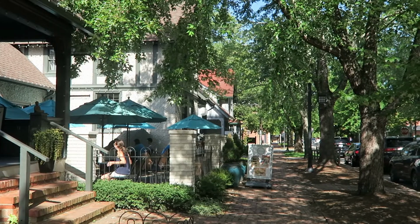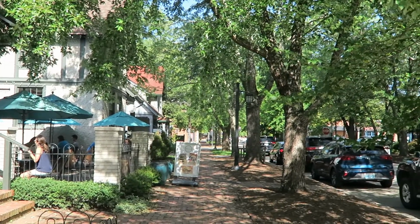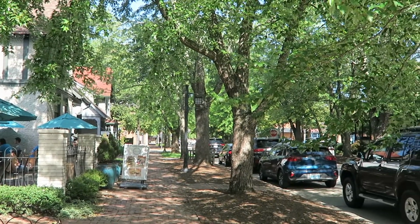My next suggestion is Wellbred Bakery. There are a lot of different locations, and the one that I typically go to is Biltmore Village because the atmosphere is quite nice. They have a beautiful outdoor patio area there with stone, and you just have the beautiful Biltmore Village surrounding you. But there's also one in downtown Asheville in the Grove Arcade.